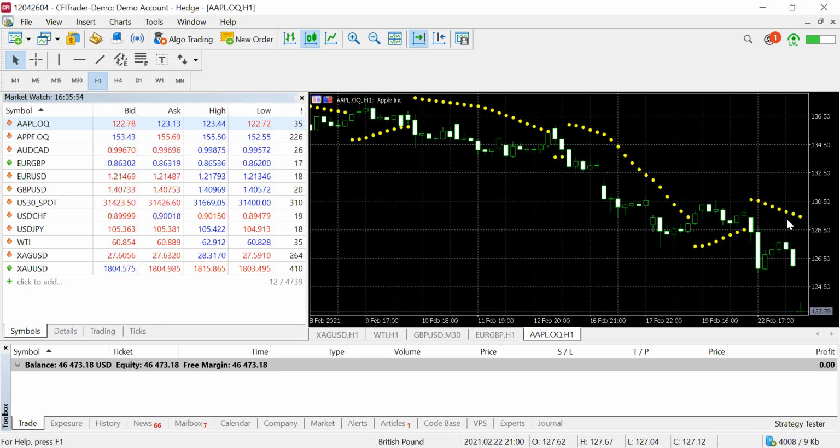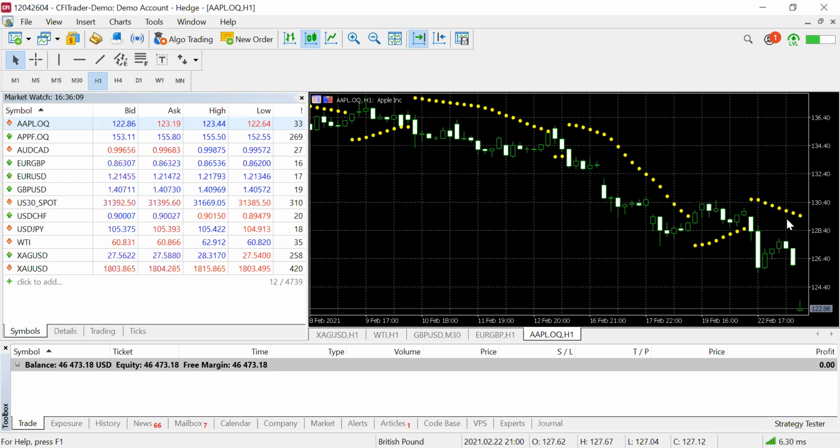Okay, about the withdrawals and deposits, it won't be on the platform. Usually, when you sign up for a live account with your broker, you will have a portal where you can administrate all your accounts, and in there you will see an option, usually called funding. You click there, and it will give you the option to either withdraw or make a deposit, but it won't be directly from the platform.